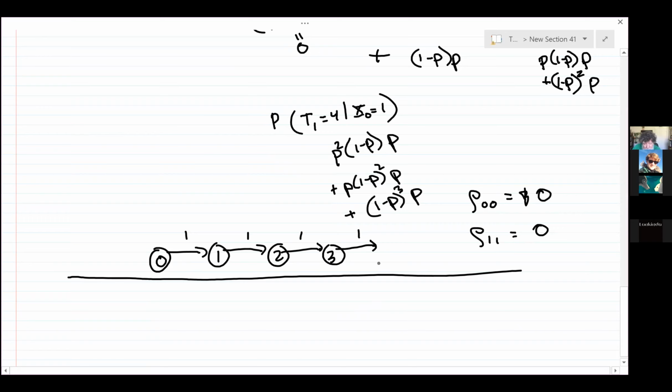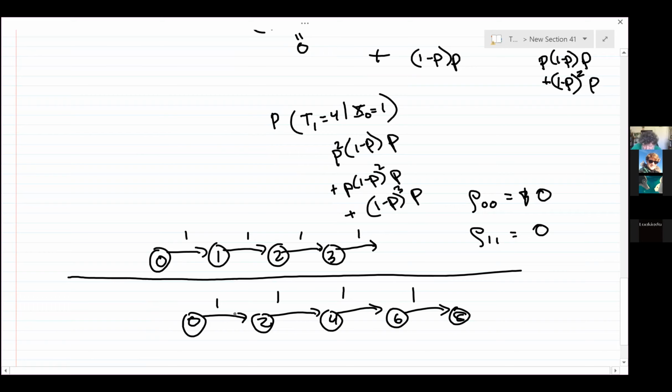Suppose you have this guy, but instead of going up, let's see how I can do this. I'm trying to combine the two just to show you that it's possible. So sure, let's suppose the even states are like this. And these are all ones. And it continues in that manner. What is that going to mean? States 0, 2, 4, 6, 8, 10, all of these are going to be transient, right? Because once you leave, you never get back.